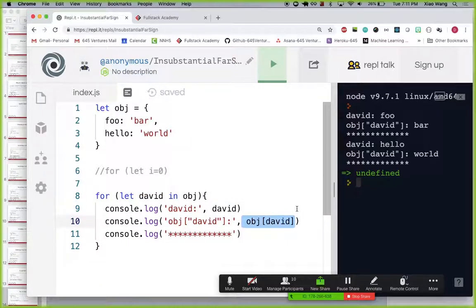When you do the workshops, I see so many people get tripped up here. So at every single instance in your code, make sure you know exactly what you're looking at, whether you're looking at the object, the key, or the value, because all three are very, very different things. Any questions here?